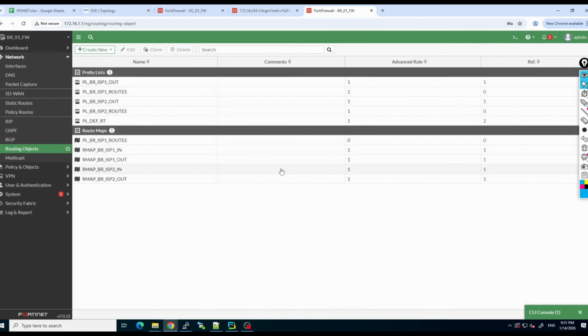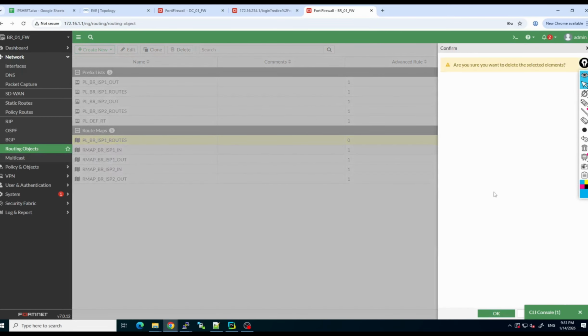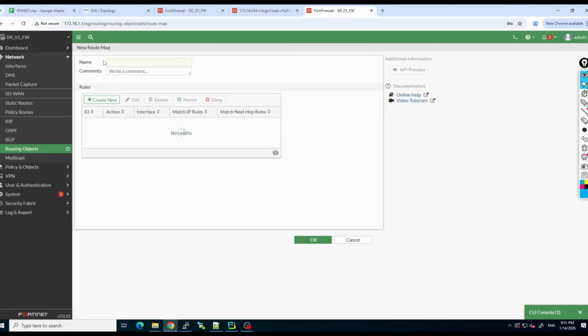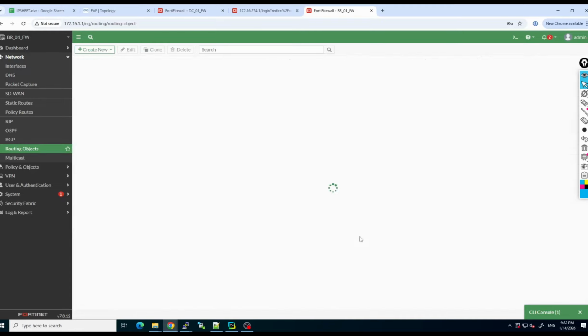Now I need to create the route map, so I need to delete it because the name is the problem. Create route map, rmap br isp1. Oh, sorry, we don't need to create the route map. We'll add those prefixes in an existing route map.